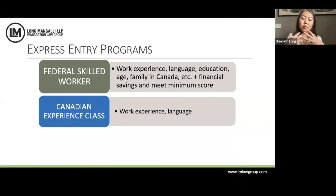So in order to be an employee in Canada and not a contractor, one of the important documents that the immigration officer looks at is your tax documents. As an employee, you should be receiving a T4 slip for your taxes, okay? That's normally issued in February of each year. And on your pay stubs, you should have your income tax and your CPP-EI deducted. That's how being an employee is normally documented in Canada.